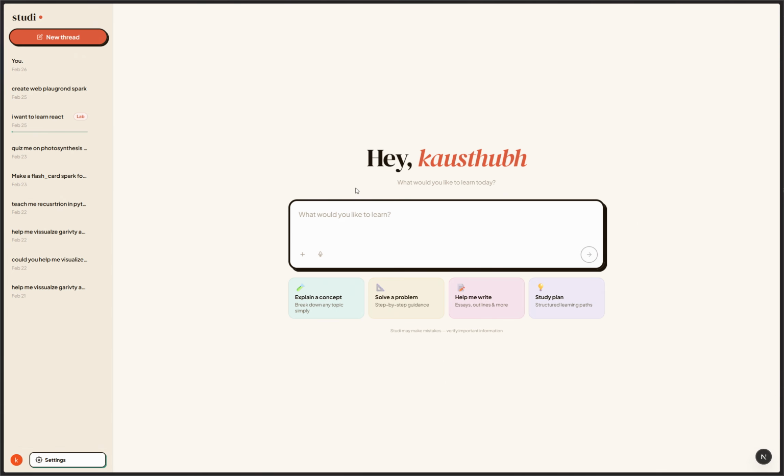So the first thing I want to show you is Spark. Spark is a way for the agent to add micro interactions or build visualizations for topics that text can't explain alone.